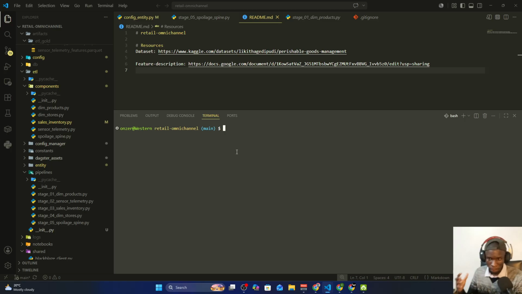So Dagster will act as our quarterback. That means it will be that single source of entry within our ETL process, and it's able to automate the entire ETL process: the extraction, transformation, and the loading. In the first video I was able to take you through the entire architecture on how we are going to build this system.